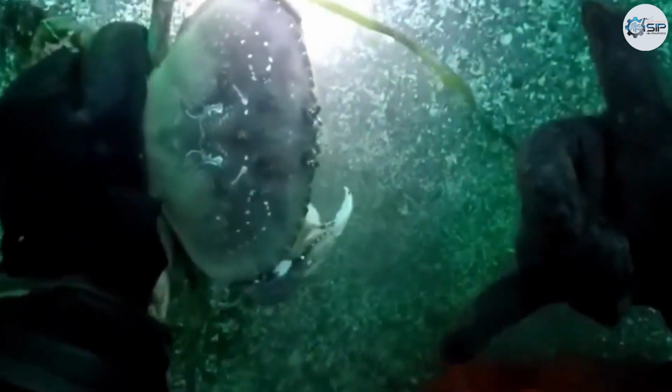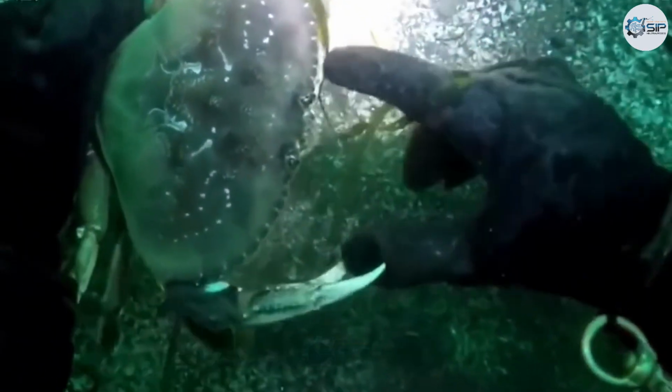Place the bait in the center of the trap or in a separate compartment, making sure it is securely fixed so it won't be lost when dropped into the water. Lower the trap slowly using the pull rope, adjusting the speed so it lands gently on the seabed. Attach the buoy to the end of the rope and release it into the water, making sure it floats and is easy to identify.